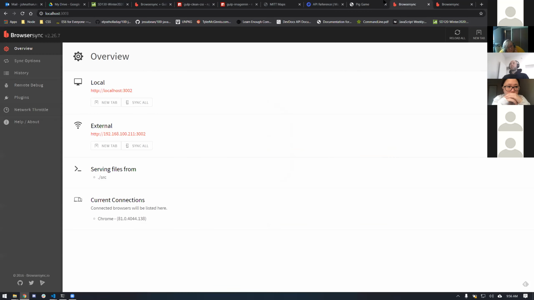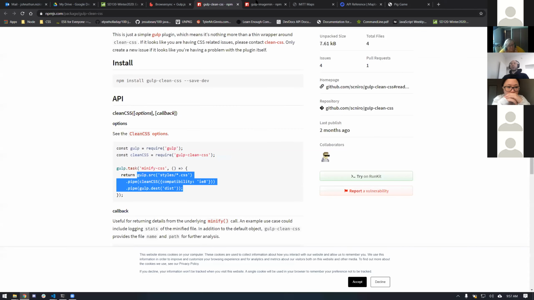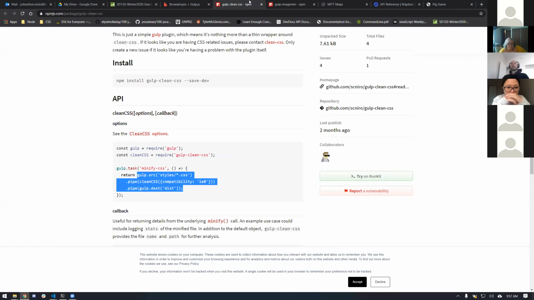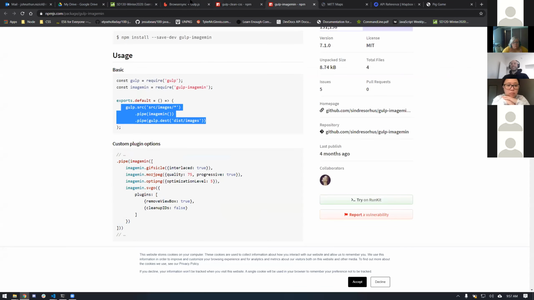Yeah. Okay. Next up, we are going to install, what else do we need? Gulp Babel. So let's do these ones: Clean CSS and ImageMin. Those ones are really easy.